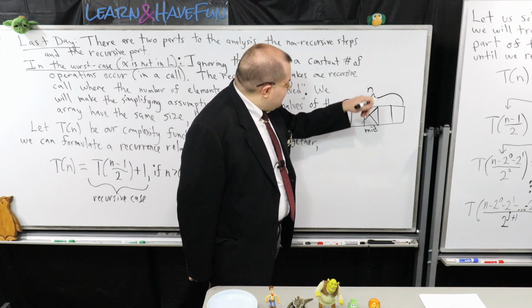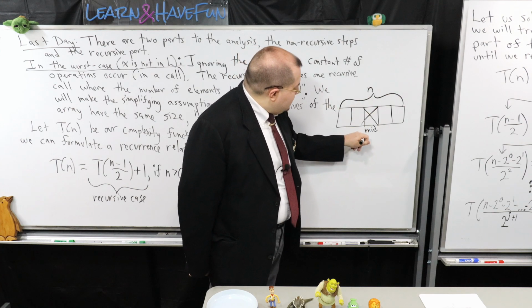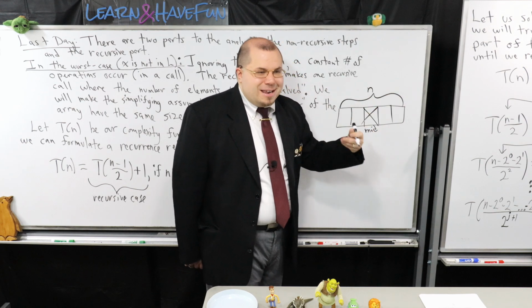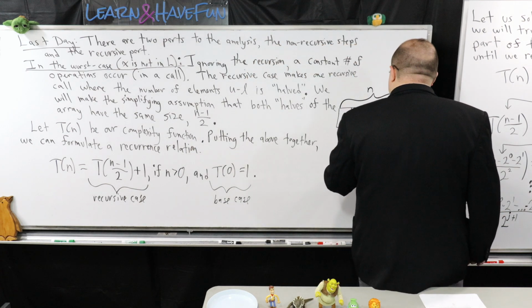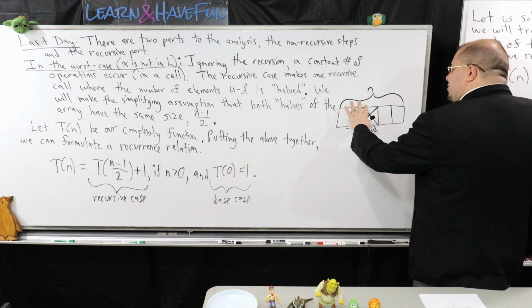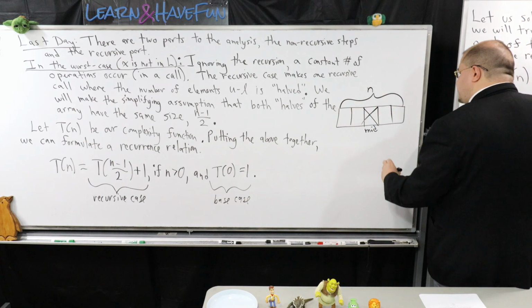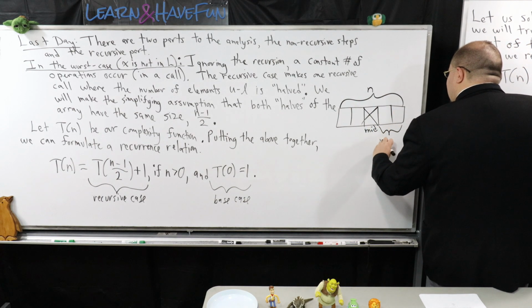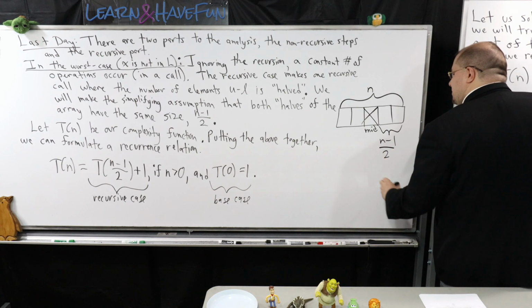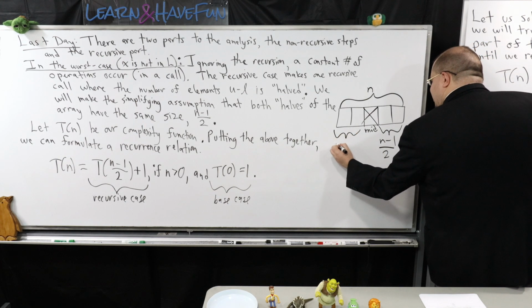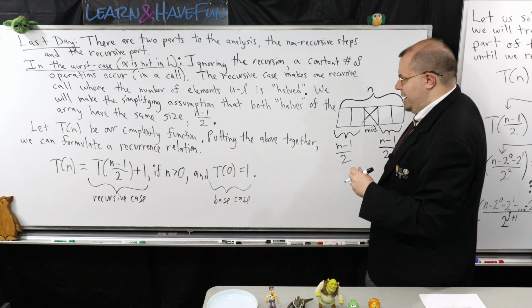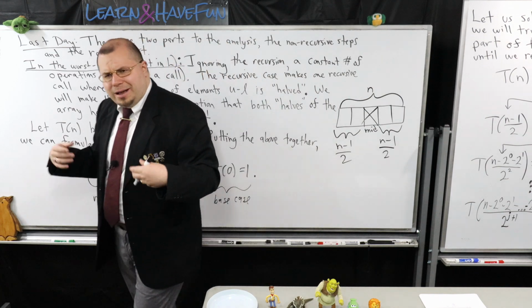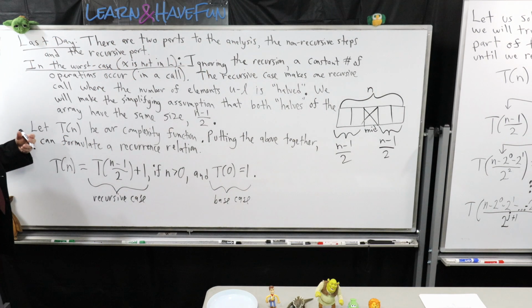So remember last day I showed you, hey look, if I have n elements, the middle one, I don't ever examine it again. So I have one less element, right? So there's one less element, but that means that if these are exactly of the same size, then it's going to be how many elements I have left, n minus 1 of them, divided by 2, right? So that's where I get this from, right here. I just explained that last day. So last day I came up with that right there.